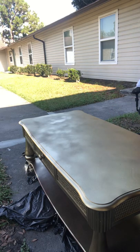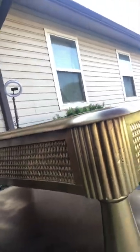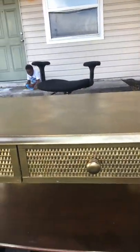Anyway, I'll probably give y'all the results. So look, I don't know, but it looks all right, right? It looks good. It's a good gold. So it looks like I need another coat at the top, but it looks like it'll be good.